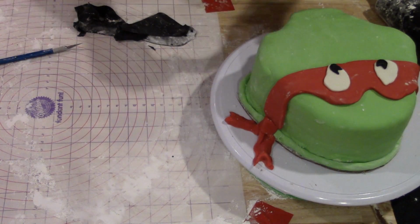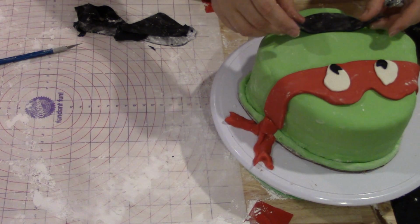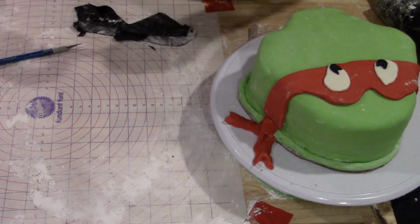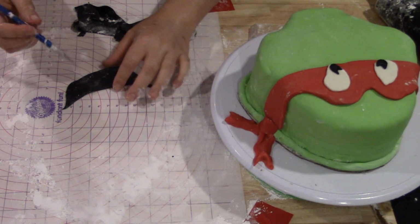So I'm going to make this one smiling. I'm not going to show any teeth or anything. He's just going to be just like the cartoons. He's going to have an open black mouth. It's going to be very simple. You can just watch how I'm cutting that out here.